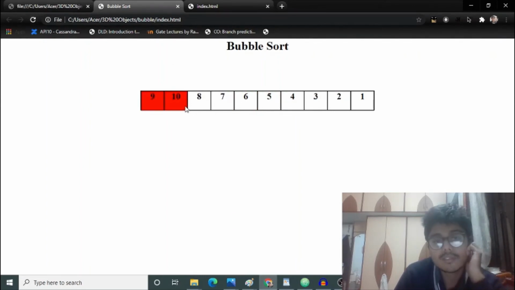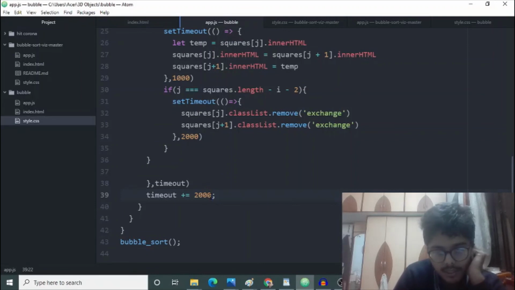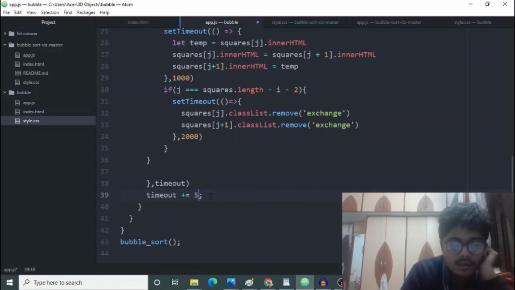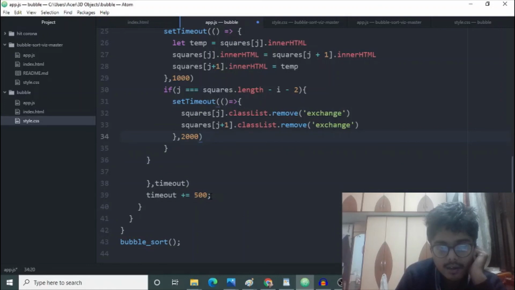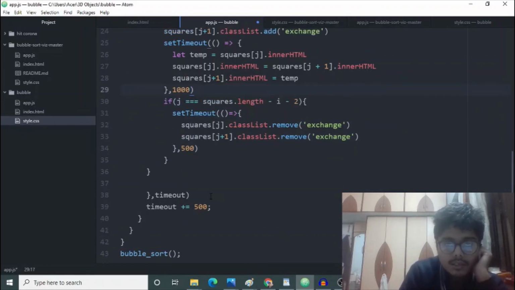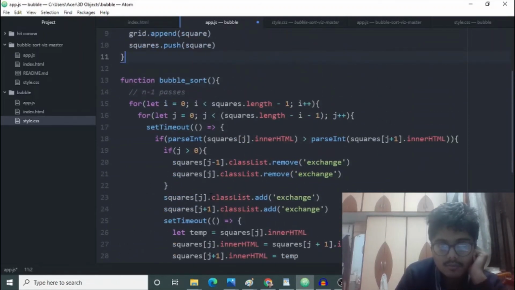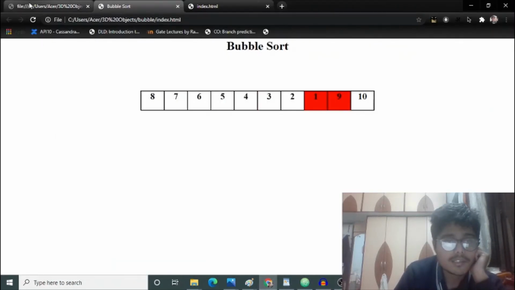Now this is the last time you are seeing this crude animation. You can also make it fast. Let's make it fast, but you have to be really calculated. Let's put 500, and also let's put 500, and let's put its half, which is 250. So it will just work fast. Let's hit save and see its effects. Okay, you can see that it's going fast.